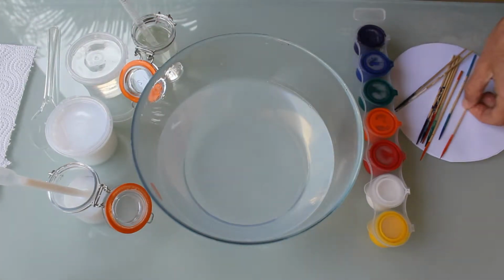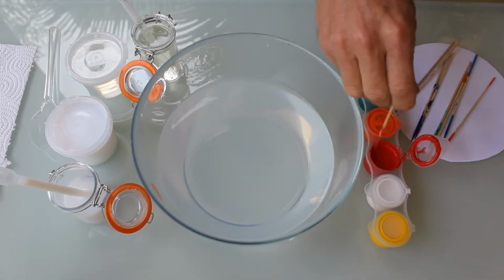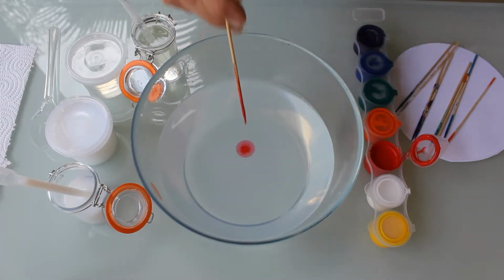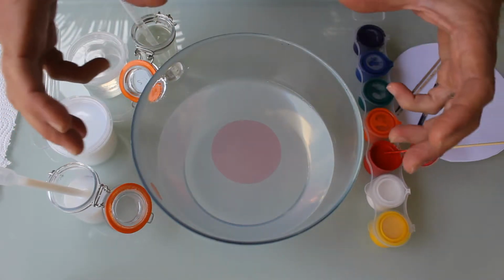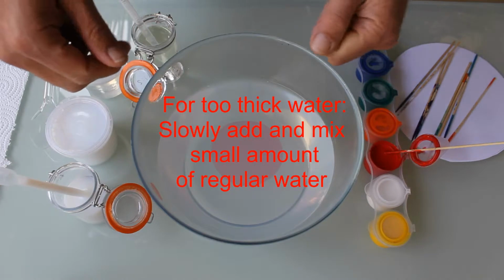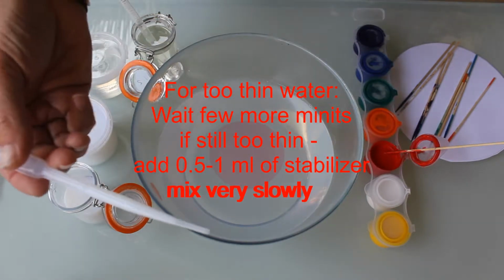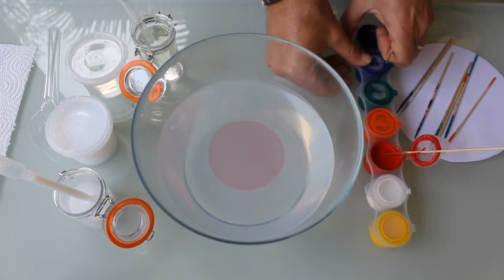And now we can test the surface of the water to see how it reacts with our paint. I'm starting with the red one. Just a small drop. I put it on the surface and I see what happens. Great. You see how it reacts, how it opens. If it's not opening and it's staying, it means that our water is too thick, so we need to add a little bit more water. But if it spreads too much, we need to put in some more of our milky stuff, the stabilizer, just a little bit. But this one is completely great, so let's go forward.